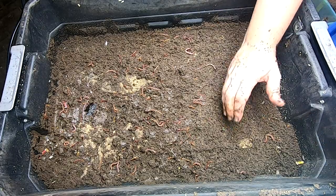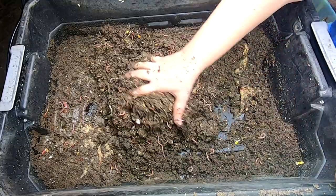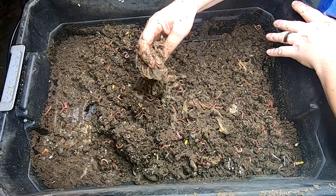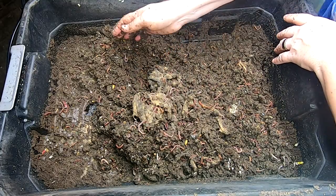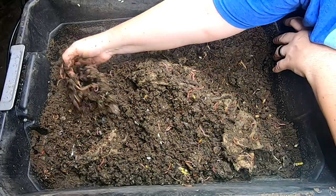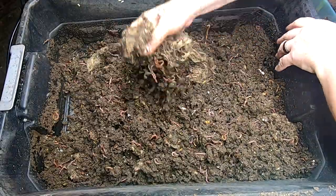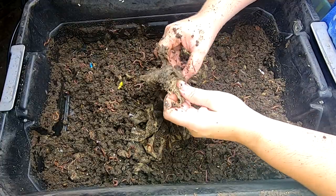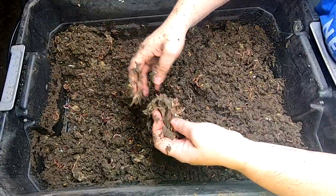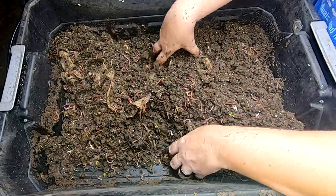Down here is starting to look very good. I had my towel that I put under here — and there's a siren in the background. The city I live in, the siren goes off because there used to be a brickyard here, and it goes off at 7 a.m., noon, and 6 p.m. So if you ever wonder what time does Ann crawl around with the worms, today it's 6 p.m. This was a full-size bath towel a couple months ago and it is coming along nicely — the worms are eating it up. I don't see any evidence of synthetic fibers like you do with t-shirts.